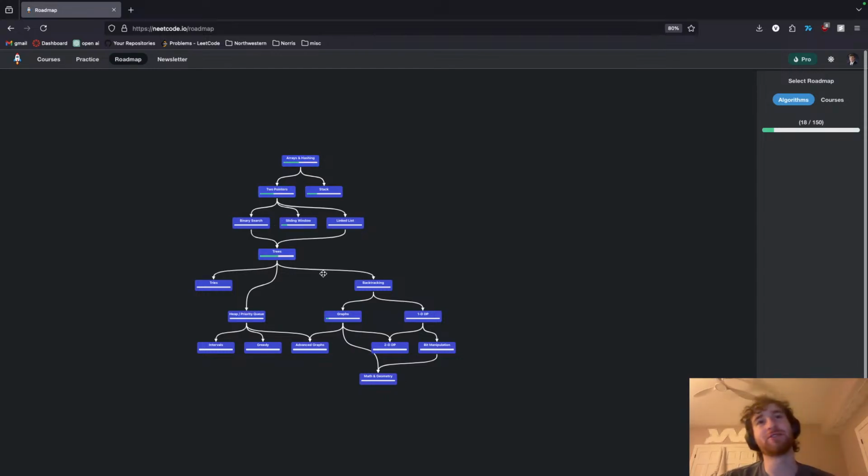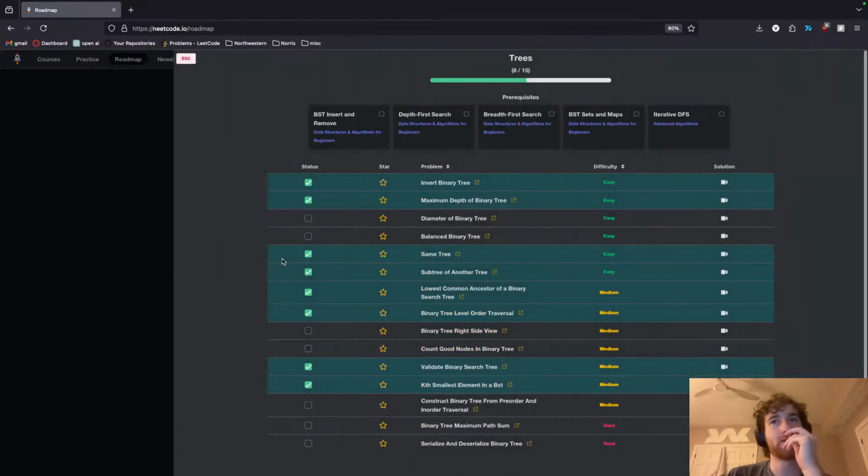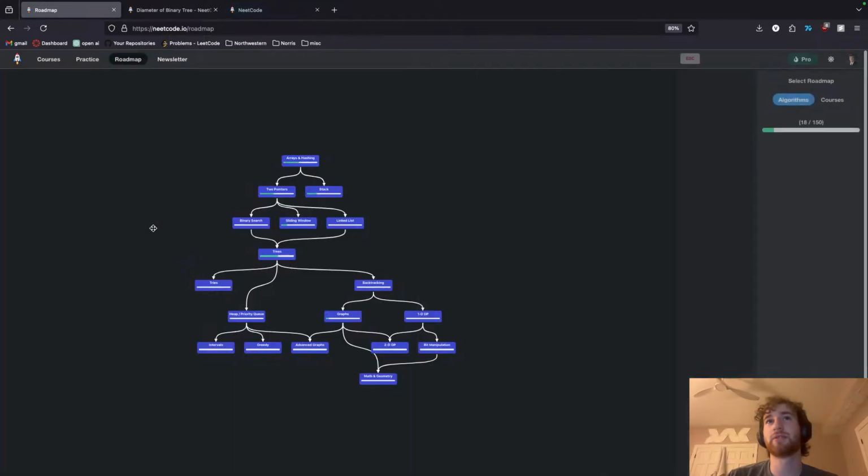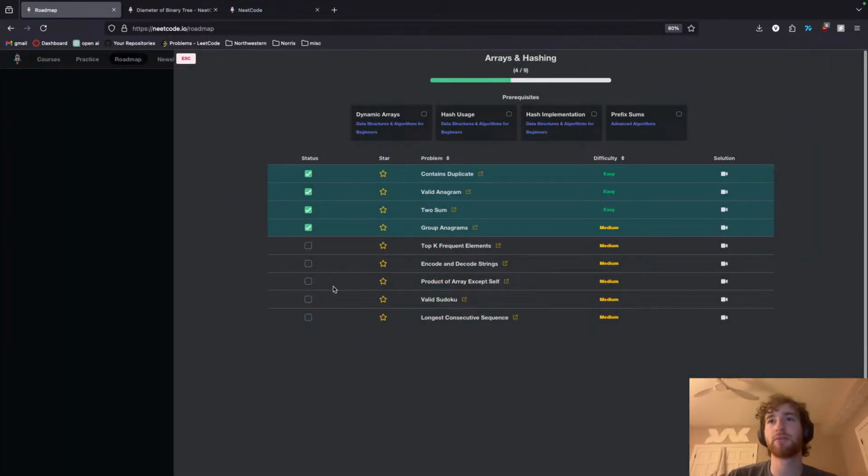It's going to be between trees and arrays and hashing. I think I might just do one of each. So let's pick one. I don't have a whole lot of time, so maybe an easy one, and then maybe an array one.